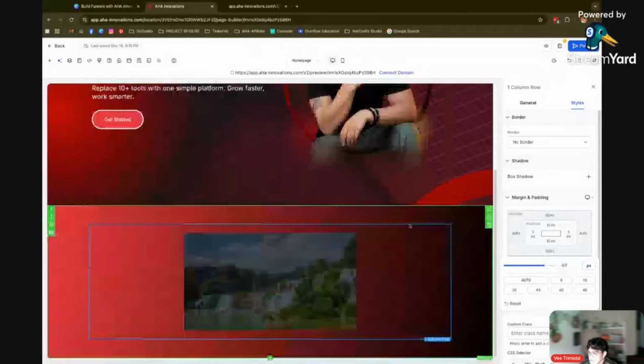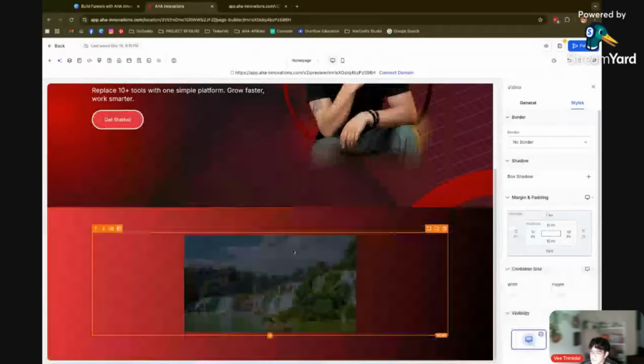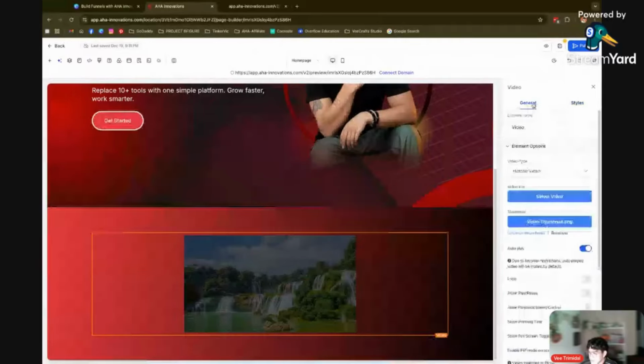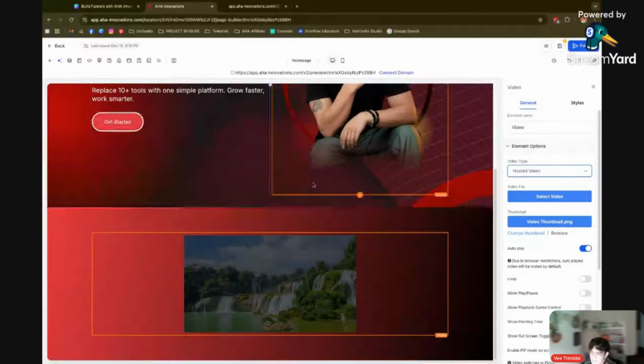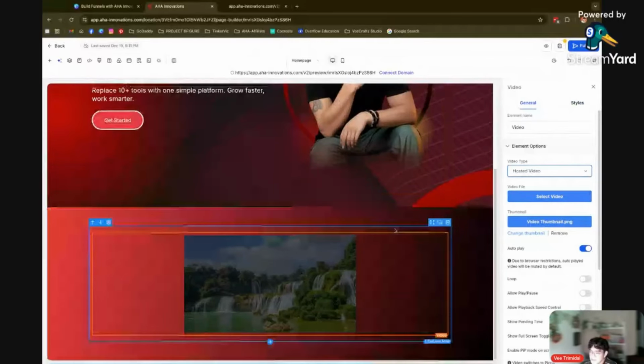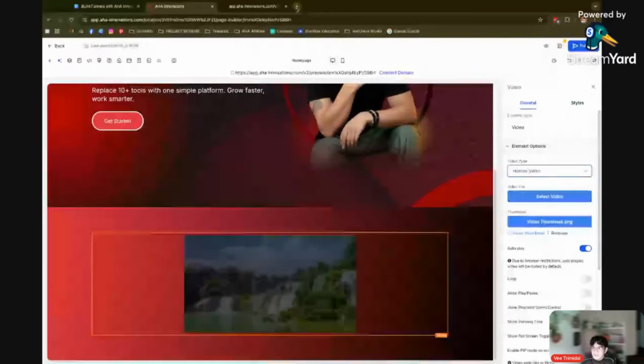So you can add or upload your photos here. Videos. You can also add a YouTube link. So here, when you click the video, you can add a YouTube video or a video from Vimeo, Wistia, or custom embed HTML5 or hosted video. Hosted video means the video you uploaded inside AHA Innovation. So let's just use a random YouTube video. Let's go to YouTube.